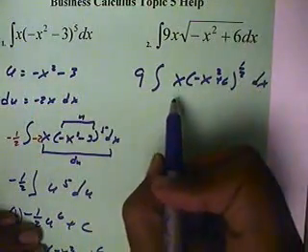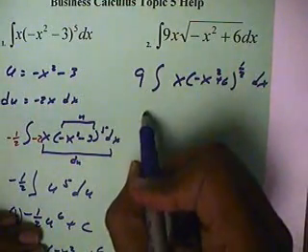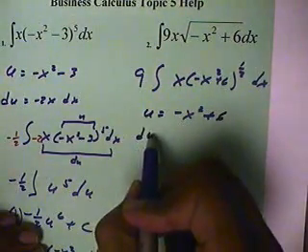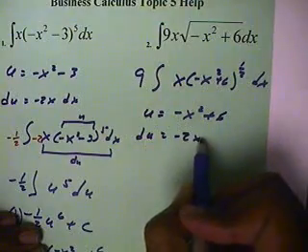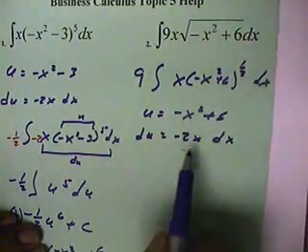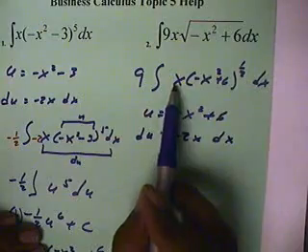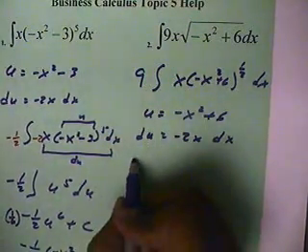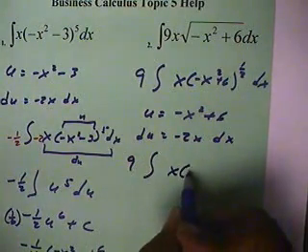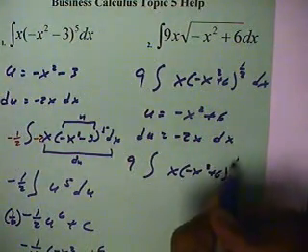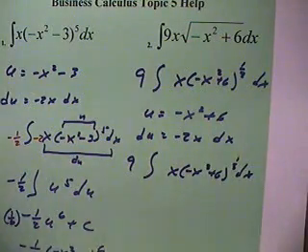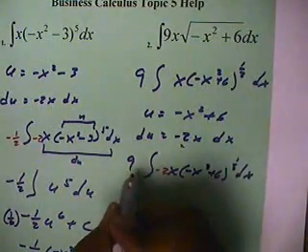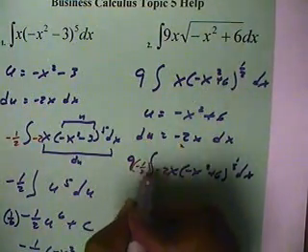Alright, now from here, I'm going to take this as my u. So u substitution, so u will represent negative x squared plus 6. This implies that du equals negative 2x times dx. So what I'm missing here is a negative 2 from the x here. So we'll include that. So we have a 9 integral x, negative x squared plus 6 to the 1/2 power dx. And we're going to now put in this negative 2 here, and the reciprocal of negative 2, which is negative 1/2, on the outside.